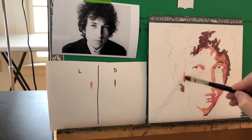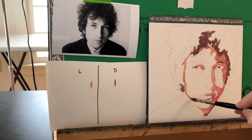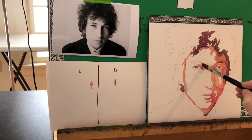But I also still have that dark pile, because every once in a while I discover a shape along my way that I realize is dark, and so I'm going to put in that dark. So I'm not going exclusively lights or putting in exclusively darks. I'm kind of going back and forth between the two, depending on what I see.